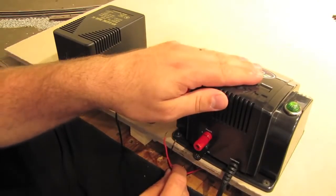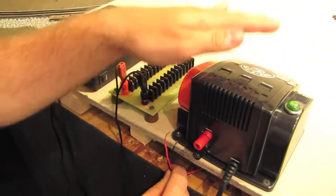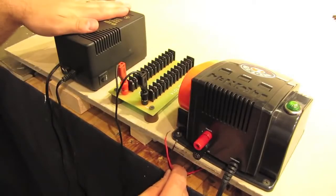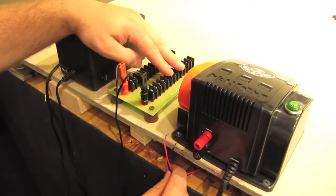Now this transformer is a Lionel CW80. That really doesn't matter. The only reason I'm using this is because I had it sitting around and I wasn't using it for anything else. Over here, I've got an MTH Z1000. I'm going to use this to power these switches and the signals when the time comes.